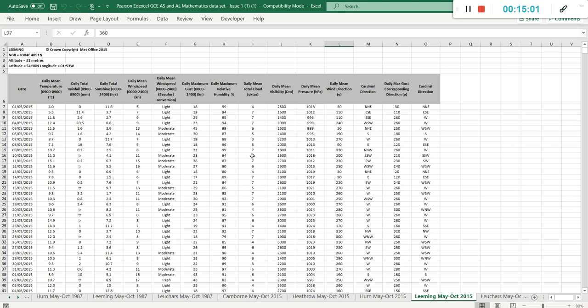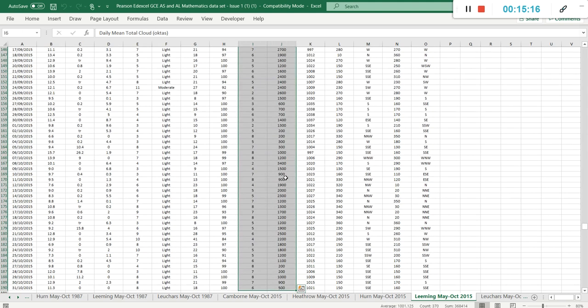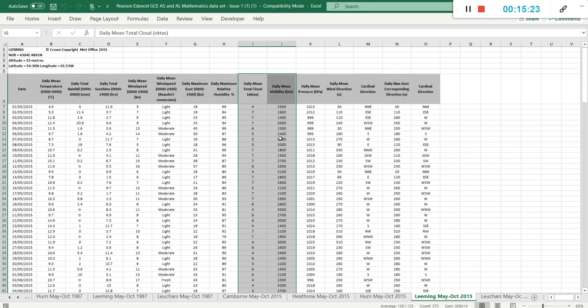related to the connection between two things. Some of these things have a close correlation. It might be that you want to draw yourself a scatter diagram, maybe the mean total cloud cover in octas and the mean visibility. Perhaps there's a connection between those. If you look at the information on the original sheet, it'll tell you that cloud cover is given as a fraction. So it'll be something between 0/8 and 8/8. That's what octas represents. So the visible sky is either completely covered in cloud or mostly covered in cloud or some mixture of the two.